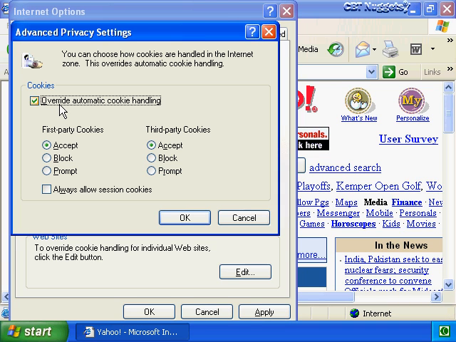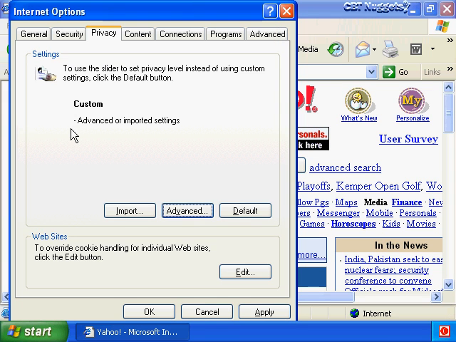And now that we've overridden those policies, we have to determine how we are going to deal with first and third party cookies. Are we going to accept them, block them, or be prompted to accept them? To access most websites, it's probably easier just to accept first party cookies, but if you want to block the third party cookies coming from advertisers automatically, you just choose this option. And then additionally allow session cookies, so we'll choose that option, click on OK, and we've created our own custom cookie policy setting.